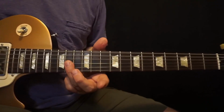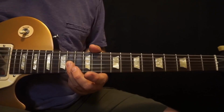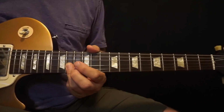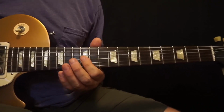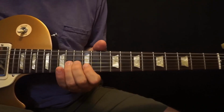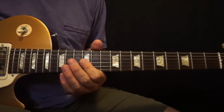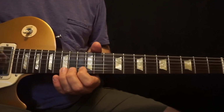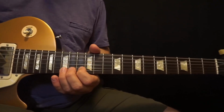All right, then we're going to play a double stop on the G and the B strings, the third and the second, on 14 and on 12. You can give that a little vibrato if you want. So, up till now we have. All right, at this point, here's where it really gets sort of freeform on the flow.